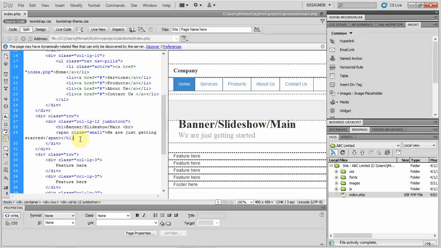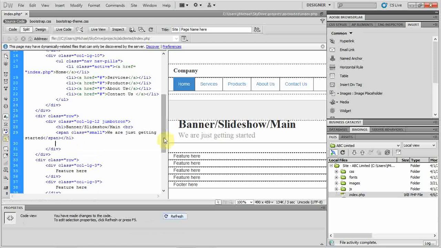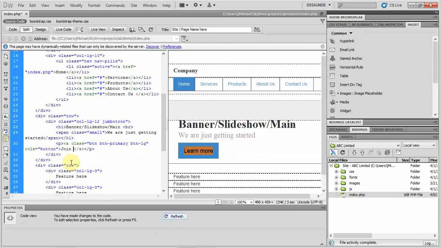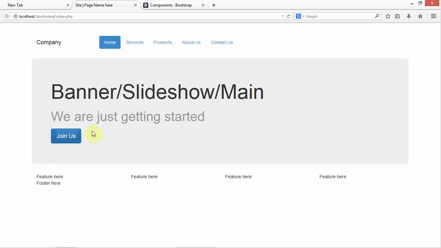At the end of the H1, because remember we have copied code, we don't want to paste the code in the design area. We paste the code in the code area. So paste it right there. There we are. Learn more. No. Join us. Instead of learn more, join us. There we are.